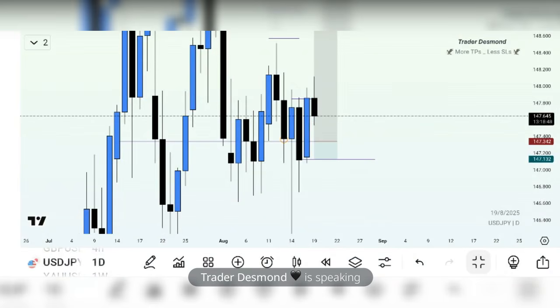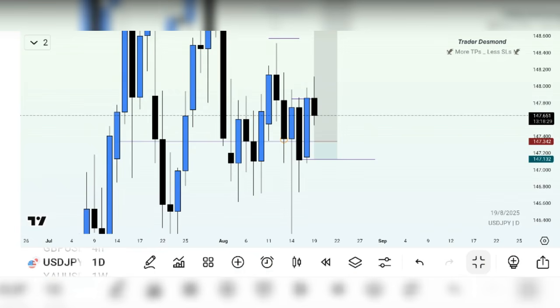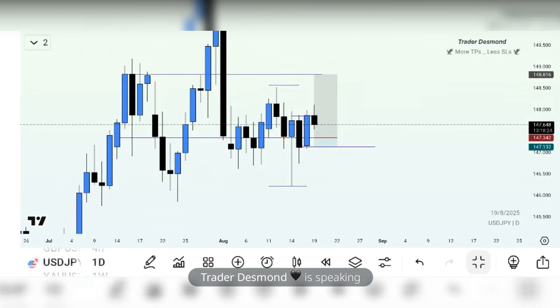All these things are just grammar. People are just rebranding them just to make more money for themselves. Understand trend. What is the market trend? What is the bias of the market? What is the storyline? Where is market coming from? Where is market heading to? Where is market going to or reacting from? These are the important questions you should ask yourself first when you come on your charts.